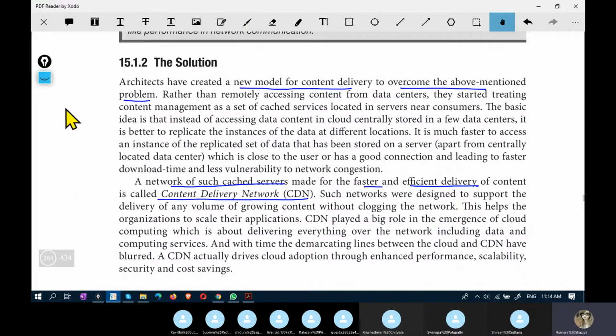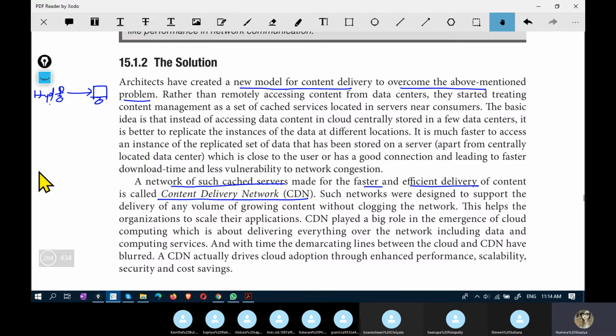You have dedicated servers. Suppose on this server I am uploading my videos. I am here, my location is here at Hyderabad. Somewhere else in US, someone wants to view that.